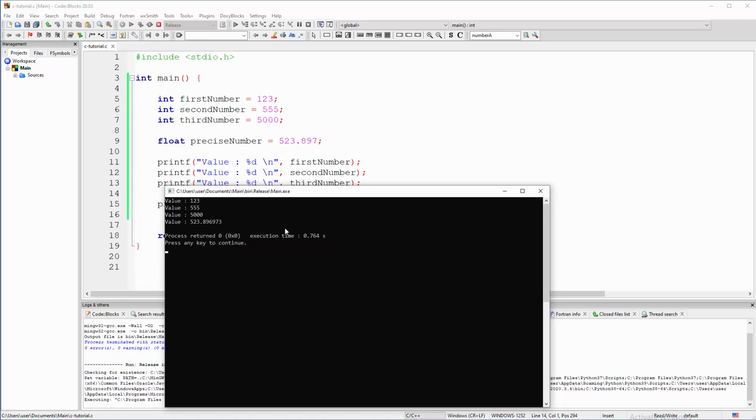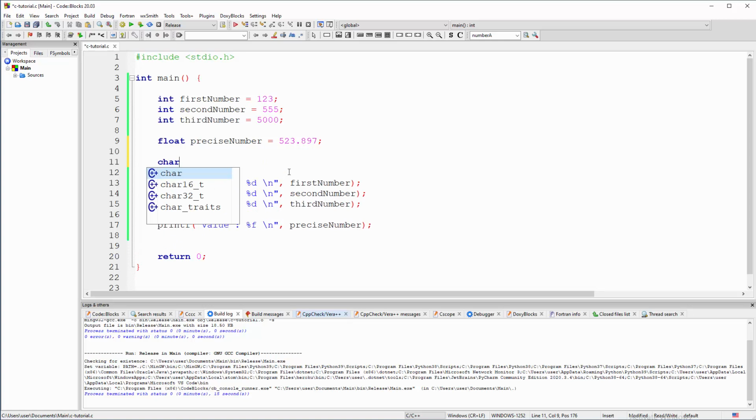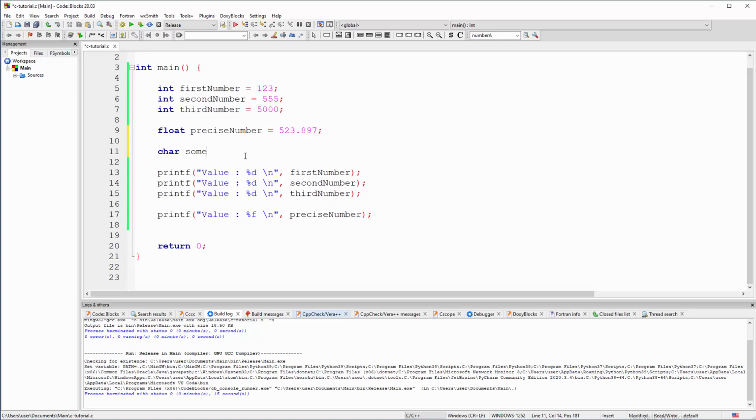Now what about individual characters? It's very simple. We will use char as a data type, a little bit of space and some char, some character. Now we must use single quotes, okay, on the left and the right side, because otherwise we're gonna land into some issues. Okay, single quotes when we are dealing with individual characters. Let's print those thingies down there. Okay, value format specifier will be C because of char. We are not dealing with numbers here. We are dealing with chars. So C as a format specifier.